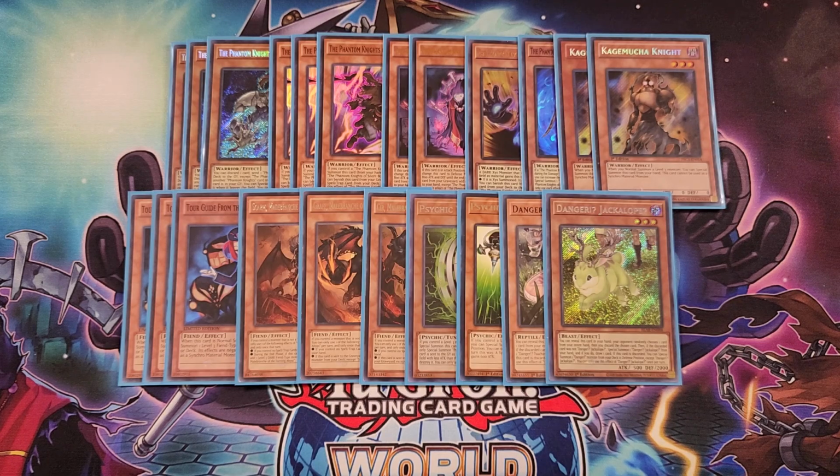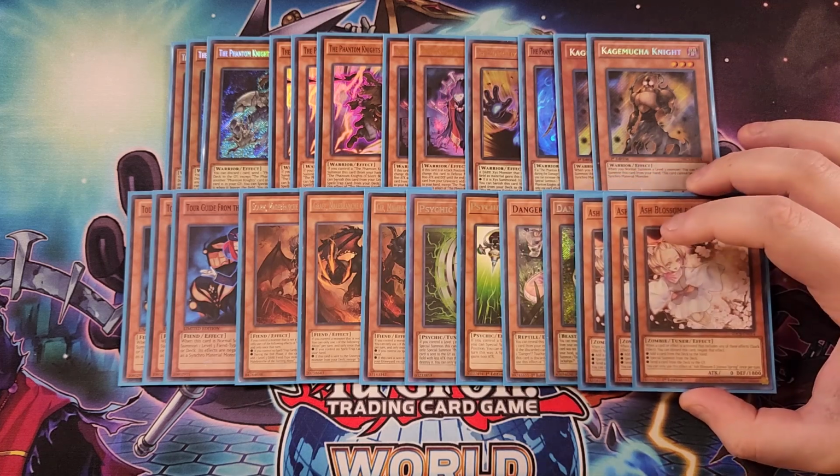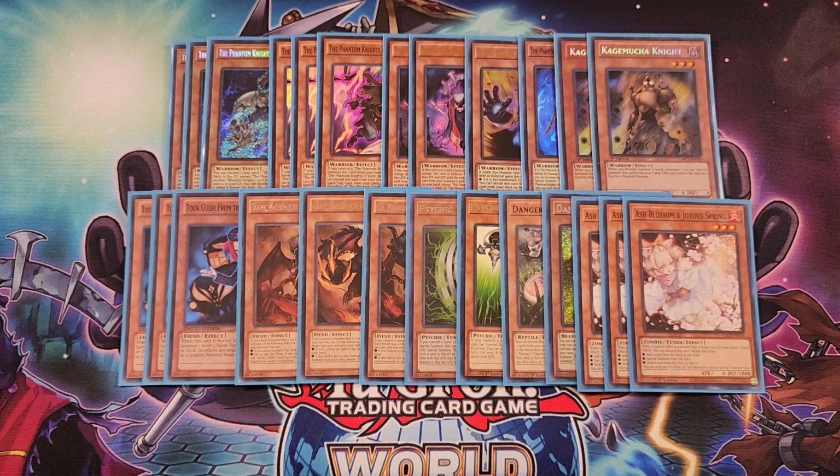We then play 3 copies of Ash Blossom. Ash Blossom is just really good as a 3-of in this deck to basically stop your opponent from touching the deck, and it's a great card in this deck because it is a level 3, so you can normal summon it in a pinch, which is really nice.